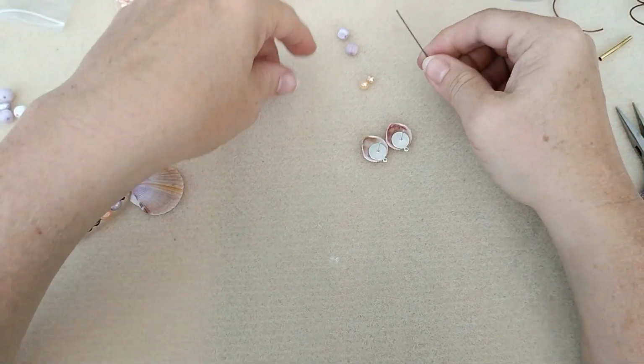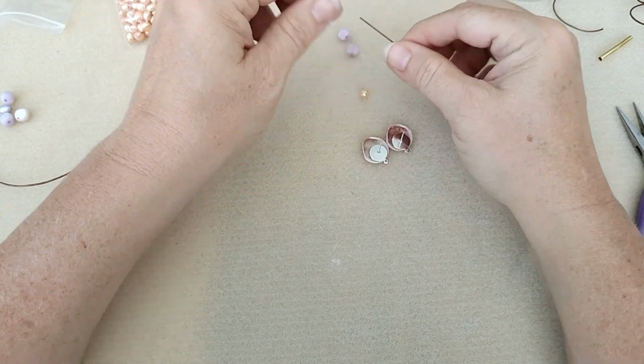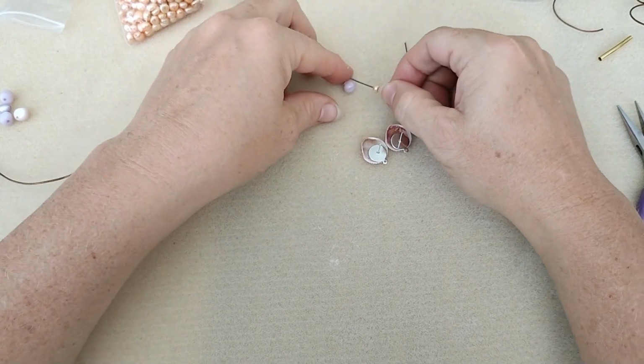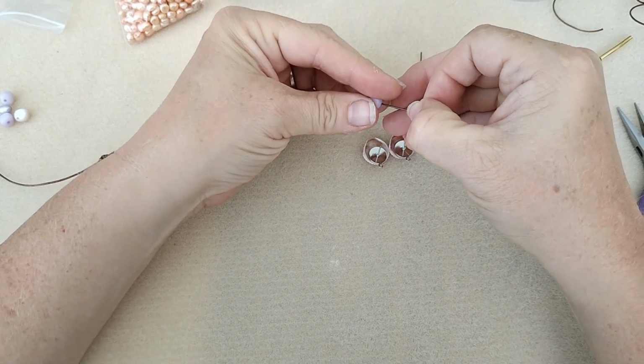So I'm just going to take a little head pin. Oh, please let these, oh good, okay, I was getting worried. I thought, please don't tell me those won't fit on there. These are ball head pins, so they're fairly thin. But freshwater pearls have such tiny little holes, I was kind of worried there.